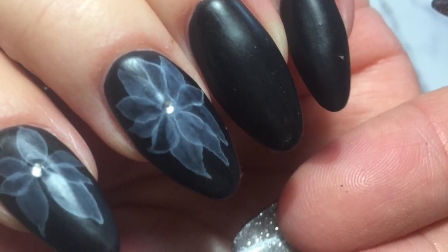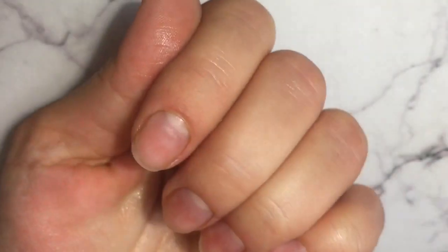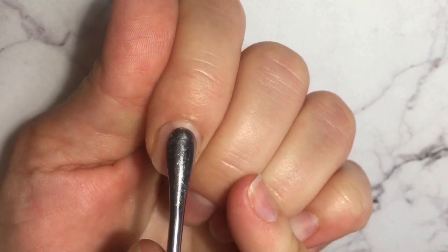In this video I'm going to do gel nail extensions and paint flowers with watercolors. We start by preparing the natural nails. Treat the hands with sanitizer.